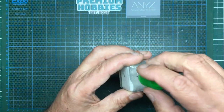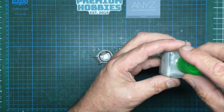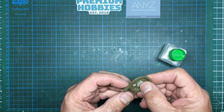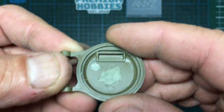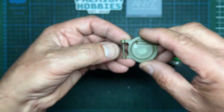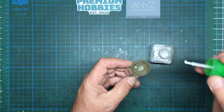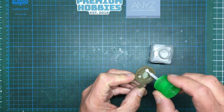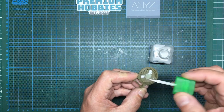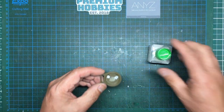And when you look at it like this, you can see it's just stringing. Now if you remember I showed you I did this on here, you can see that because it was so thin, it's basically shrunk back to nothing, and you can see that ejector pin mark under there. So it's not really much use as a filler if it just shrinks back that much. So when it's thicker like this, you can actually get more on, sort of paint it on, and then it will dry back a lot higher up, and much better as a filler.